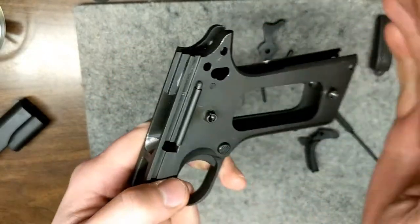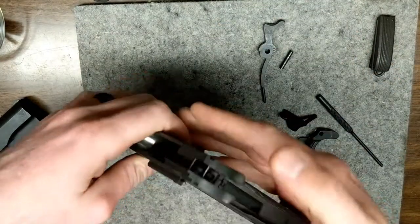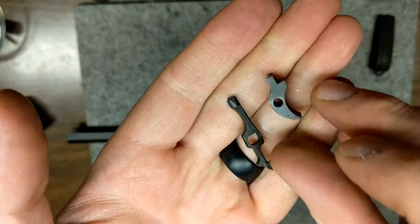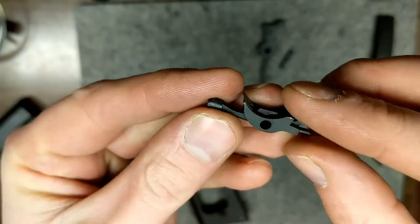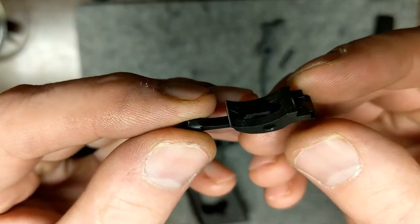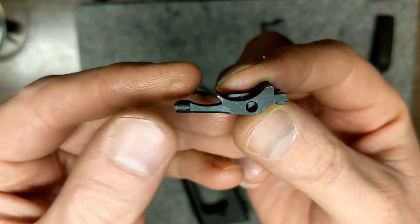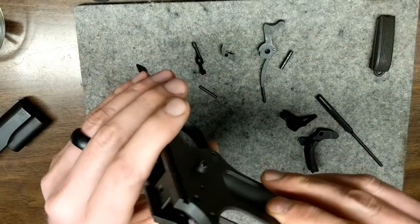So to take that out, simply give a couple taps, that pin falls out, and that will release your disconnector and your sear, which they orient like this inside the weapon. So they sit just like that. And the pin goes right through there. But it's going to ride on that side. Right, so we got those two parts.